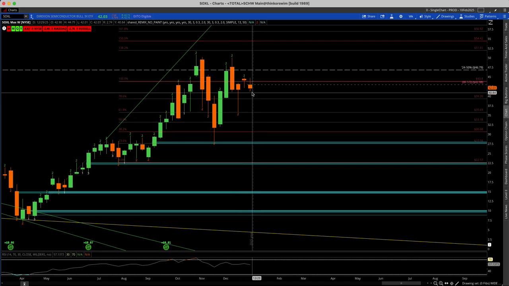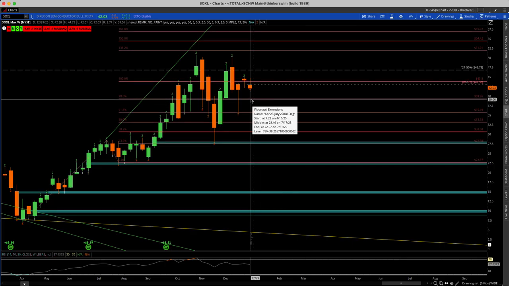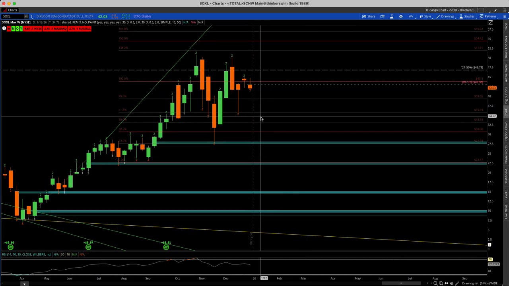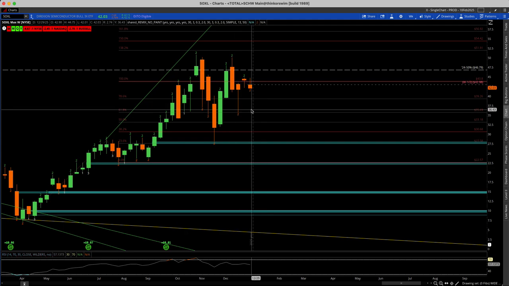Now we just need to see, are we consolidating and just moving sideways, i.e. making a higher low here? Or are we going to start a downtrend and go for a lower low? If that's the case, now we've got to look at selling calls, possibly selling calls, for the midterm, but definitely buying puts, right?